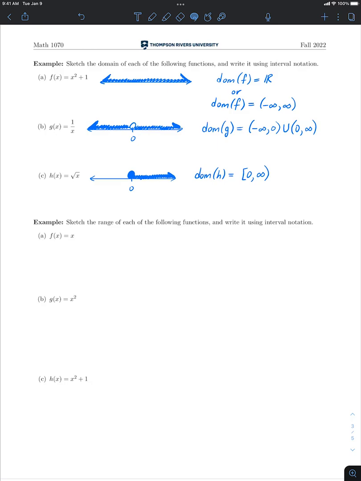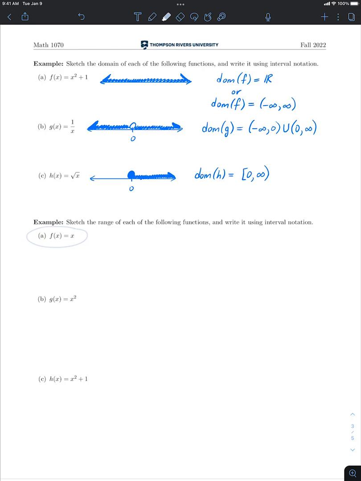So let's start with this function. So what is this function? This actually has a name. This is called the identity function because it doesn't really do much. Okay, you plug in an input value and it gives you back the same value. That's what this function does. F of x equals x. That's what that rule is telling you. You plug in a value, it just sends you back that exact same value as an output value.